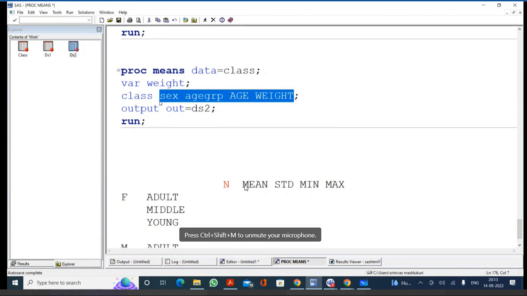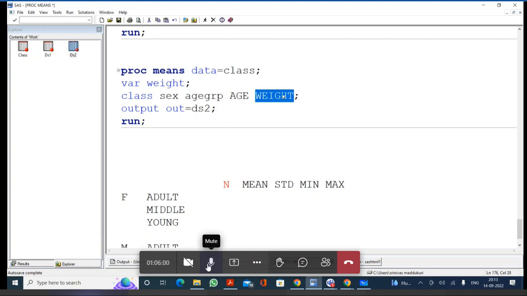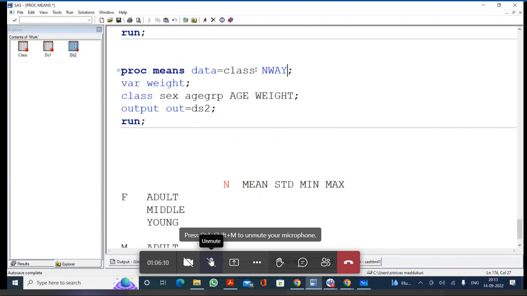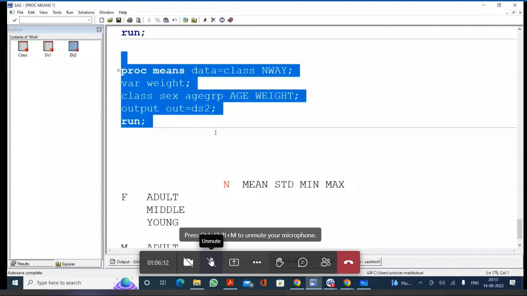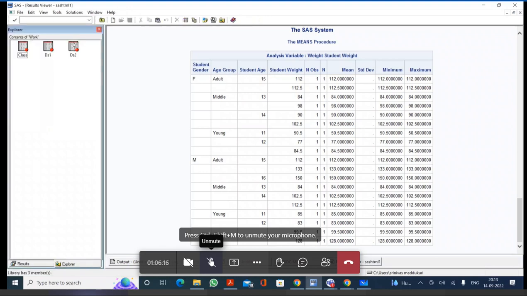Now, I do not want all the combinations. So when you write 4 variables, what is the highest combination you will get? What is the highest combination you are going to have from 1 to 15? Now, I want only the 15th combination. If you want only the 15th combination, we are going to use an option called n-way. The n-way option will keep only the highest combination in the data set.